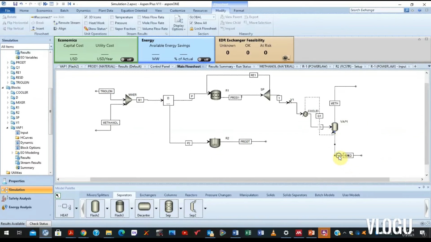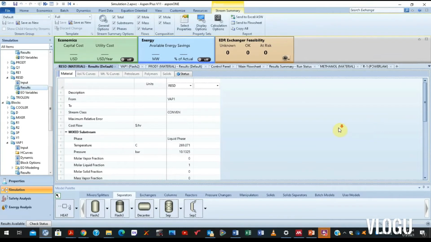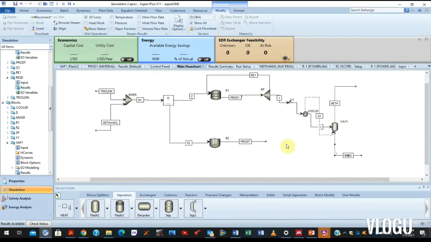Now you have a residue that is largely composed of the triolein, unreacted triolein, glycerol, and of course the target biodiesel, right? So in this case we have largely the methyl oleate, which is the largest component of the stream, right? But we need to get rid of every other thing to get our target product, because that's the purpose of this modeling. We need to get biodiesel, in other words, our fatty acid methyl ester. That's what we need to get, right?